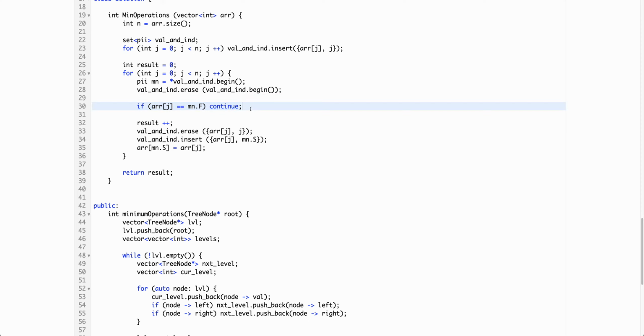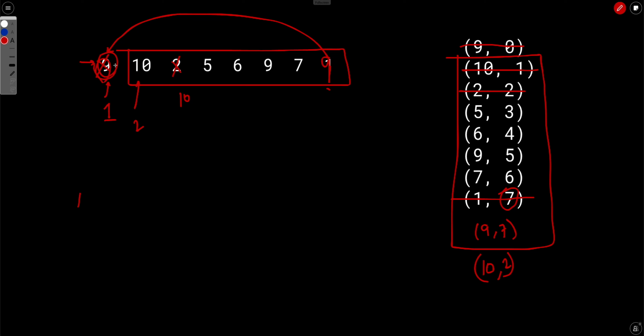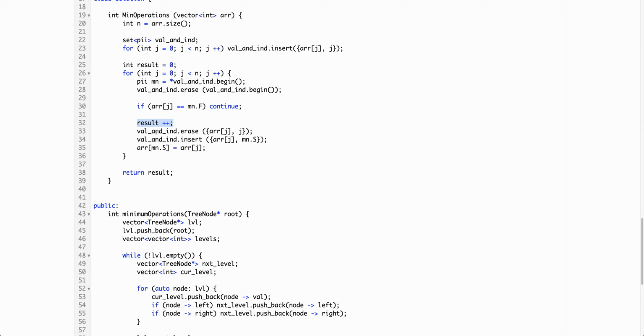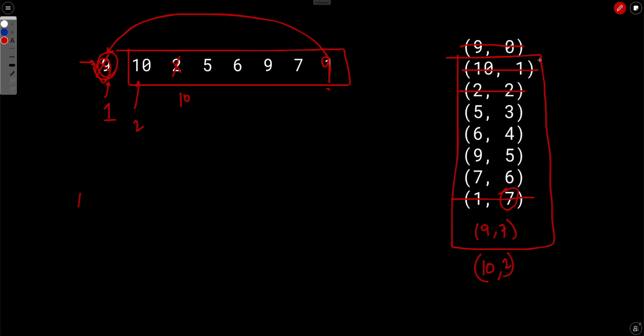We will not perform any operation. Otherwise, we have to perform one swap, right? Because we know the current position does not hold the smaller element. So how do you perform one swap? You erase the value at the current position. In this case you are erasing 9 comma 0 and inserting 9 comma 7.